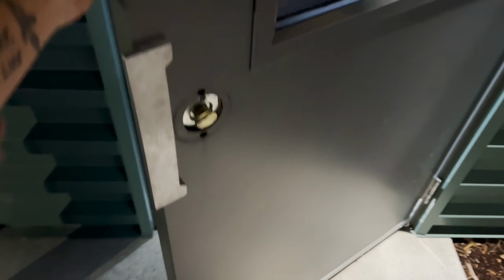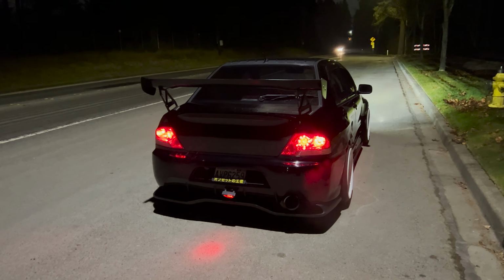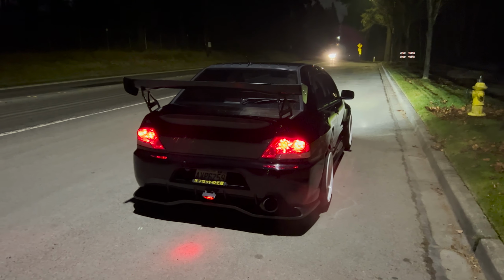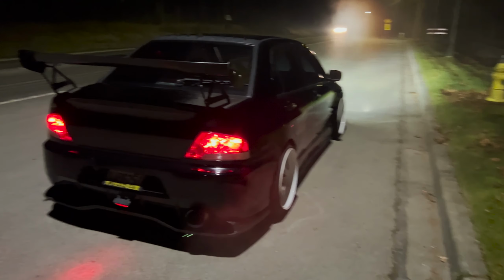All right, so we were going to leave the shop, but the door handle fell off, so we can't. Alrighty, I am taking the Evo home right now, getting a good night's rest. It's already midnight. We had a fiasco with the door and stuff, so we didn't leave for a little while.